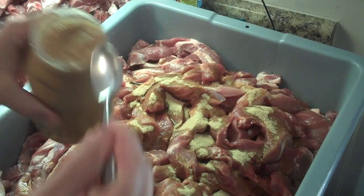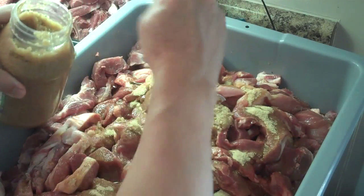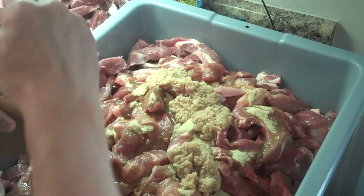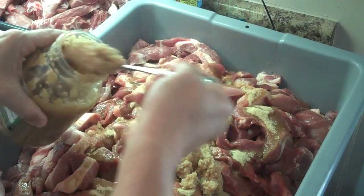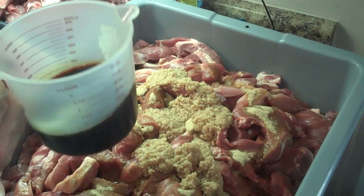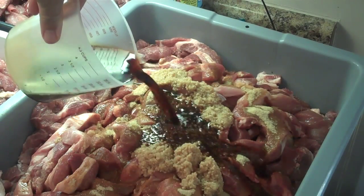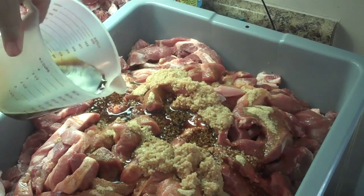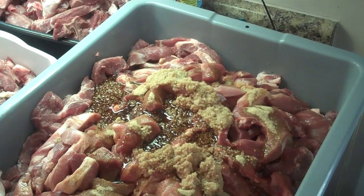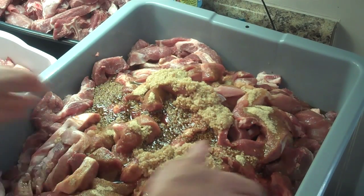Then I'm going to add a generous portion of the garlic because we use a lot of garlic. 3, 4, 5, 6 heaping spoons in the one, 3 in the other. And then I'm going to add 1 cup of the Kikkoman soy sauce. I have a cup and a half in here. I'm going to add a cup into the large pan and save 4 ounces for the other pan. Okay. Now you have to get down and dirty and mix it up.